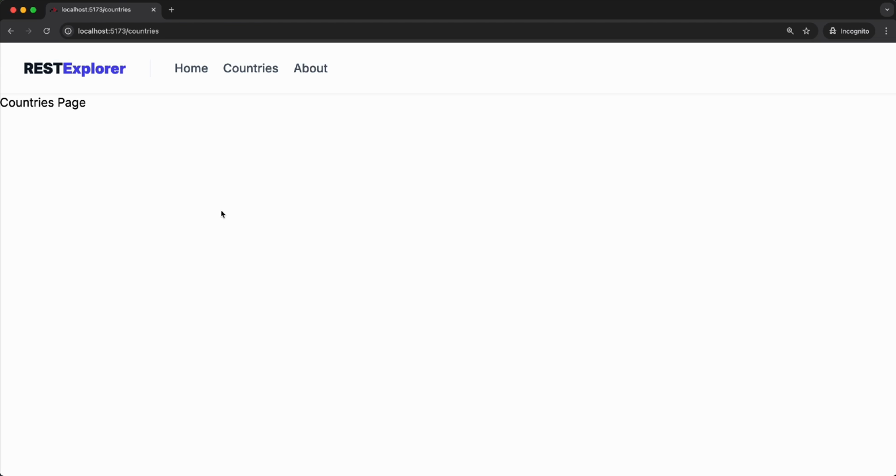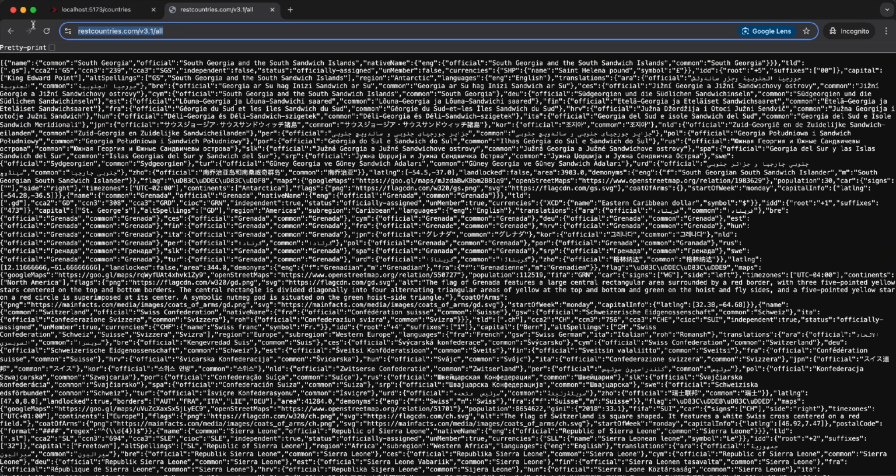Now, later on, we're going to add other functionalities like being able to filter through them and group them depending on their continents. But for now, let's just make it such that we're able to fetch that data and console log it so we can actually make sure that we received the entire data. Now, this is the API that we're going to be using. It's called REST Countries. It's completely free, and I'll put the link for it in the description.